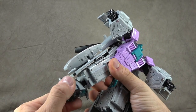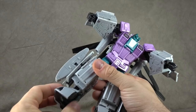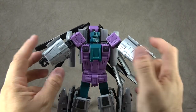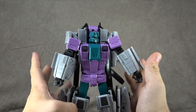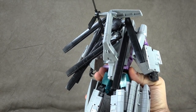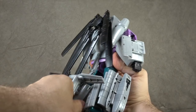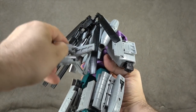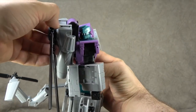Ankles: tilt down, tilt up, and rock. He is heavy, and the feet are a little small, so it's a little bit of a challenge to balance them. And like I said, I don't know if all this stuff in the back is right, but it can't be right, can it? I guess you could do it like this and have this down, or have this up, or this like that. I don't know what the right way to go about it is here.